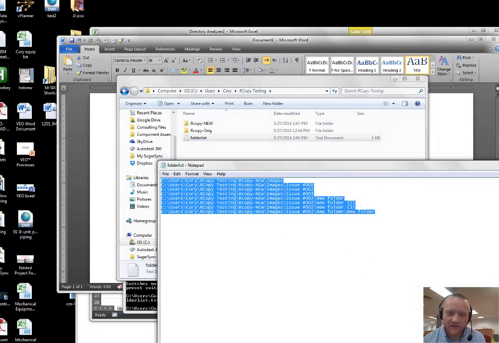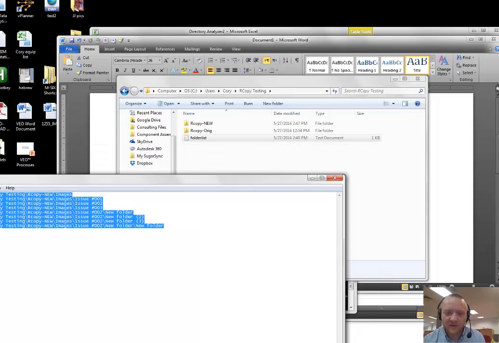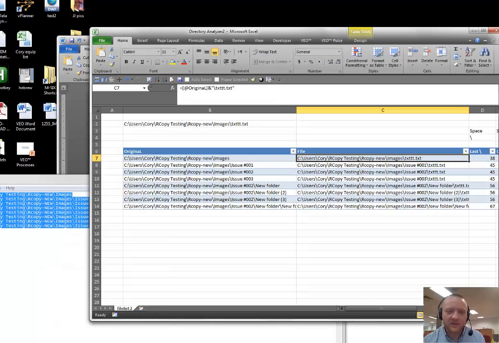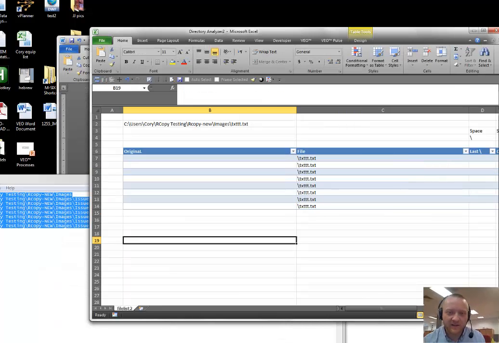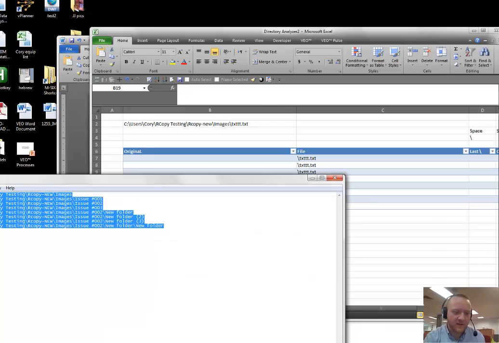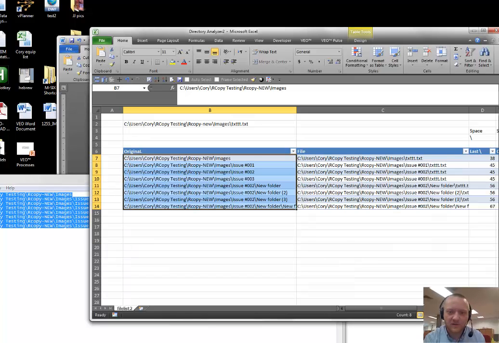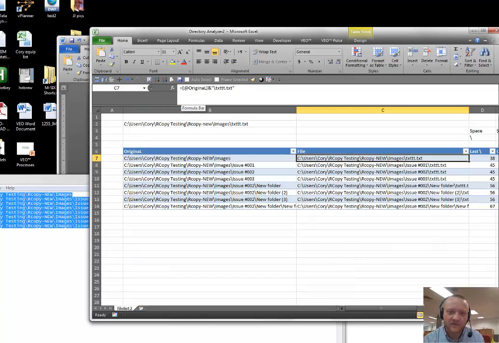Looks like it didn't do anything, but we dropped a list of folders right there. So that rcopy new, it pops in. Now I'm just going to drop this into an Excel spreadsheet, which I already did once to test it. Coming in here, we grab that list of folders, and this is very simple, just the original and a .txt. Why did I do that? Because no one has ever named a file that intentionally.